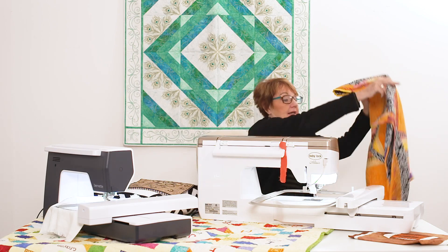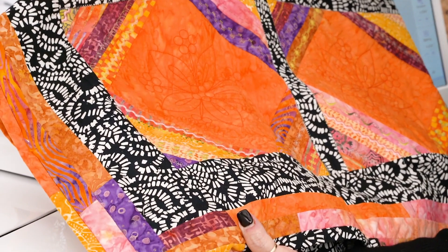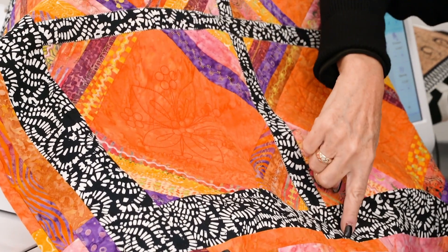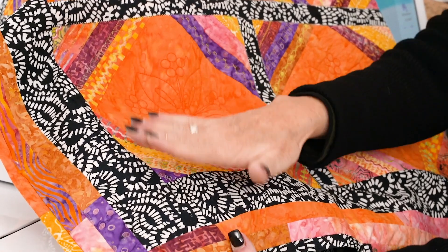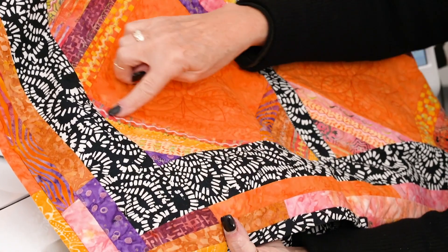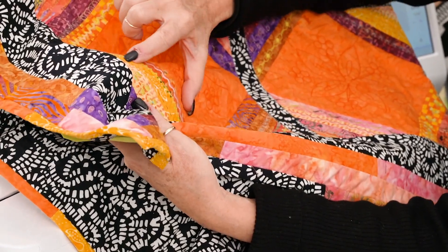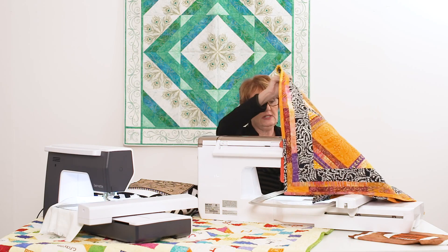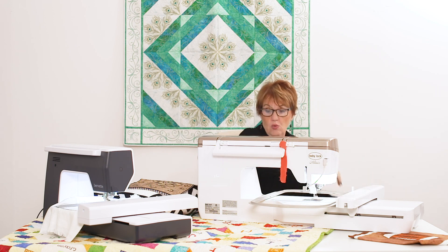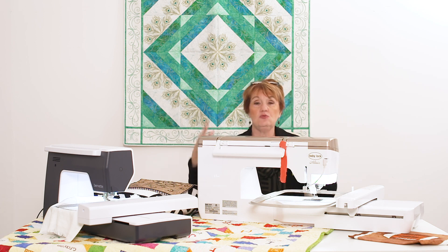Something like this — this square is made in an embroidery machine. We embroidered the square, then took one layer of fabric, pushed it down and quilted as you go, doing a decorative stitch. Those stitches look like they're done by hand but it's all done in the embroidery machine — a lot of them are also done on the sewing machine. It's confusing as to what machine is best for you. You don't want to buy more than you want, but you don't want to buy less either.